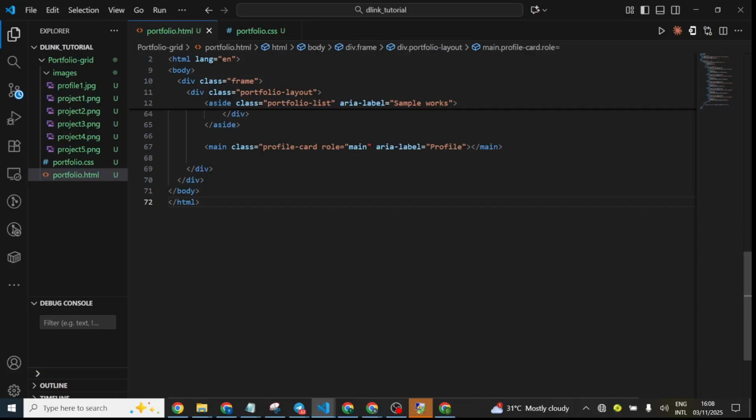Awesome. So after that, I'm going to add a div with a class of profile inner. Okay, because the profile is going to have an inner section, which is the profile inner.